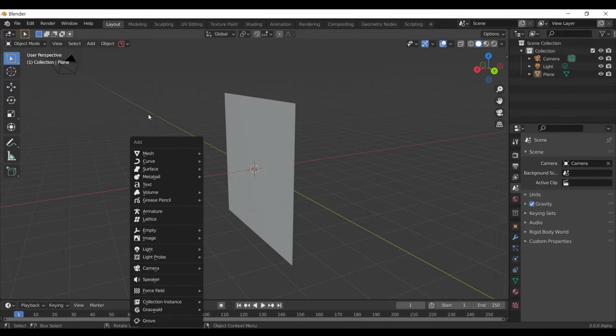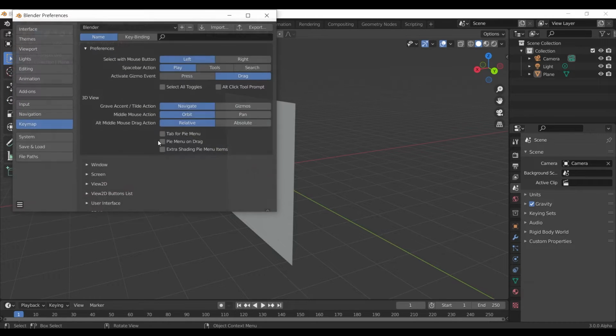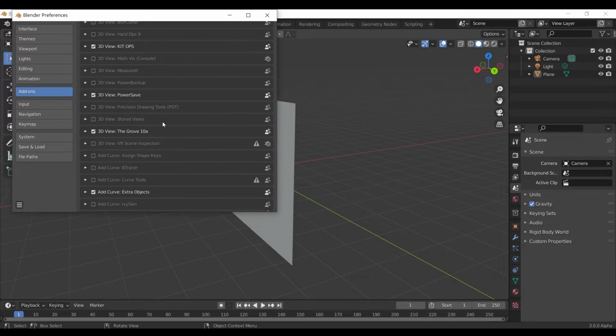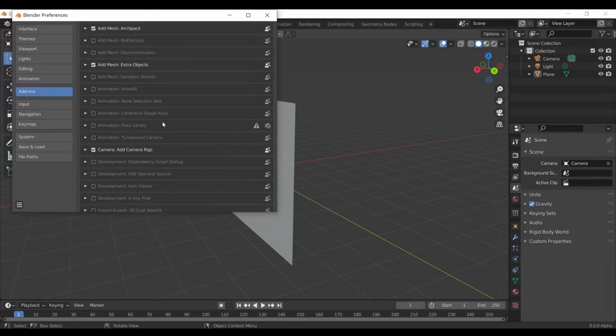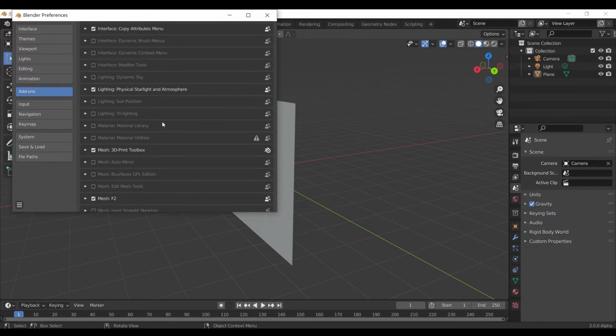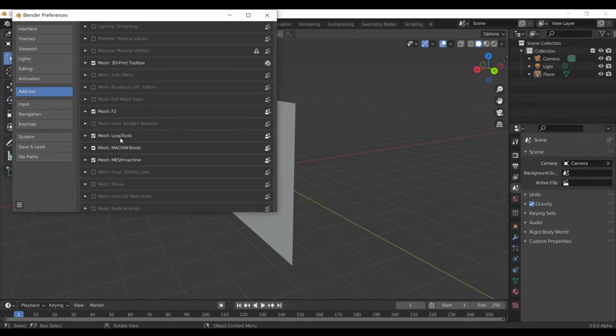How to make a window? At first, you need to go to preferences and go to the add-ons, and now find one named Bool Tool, and make sure you enable it and save the preferences.